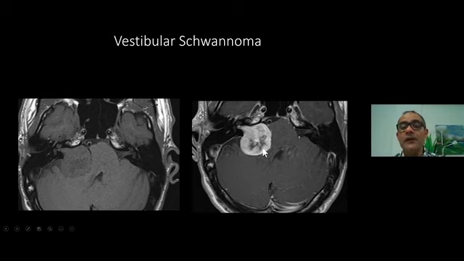You need to report, or include in your report, this mass effect of the lesion on the pons, brain stem, and on the prepontine cistern with the basilar artery, and how close the lesion is to the basilar artery, and this partial effacement of the fourth ventricle, which is really important in these cases.